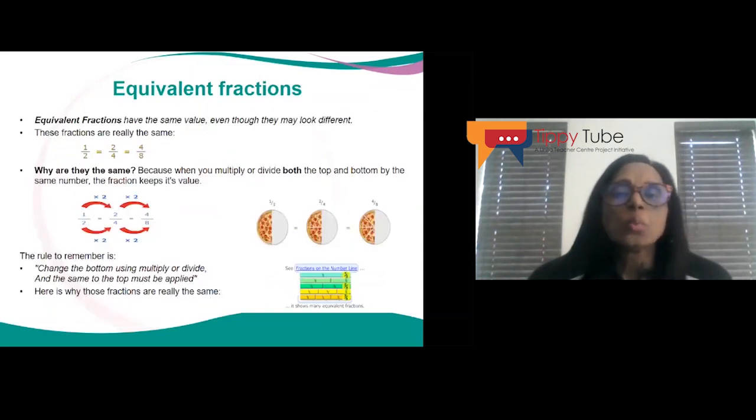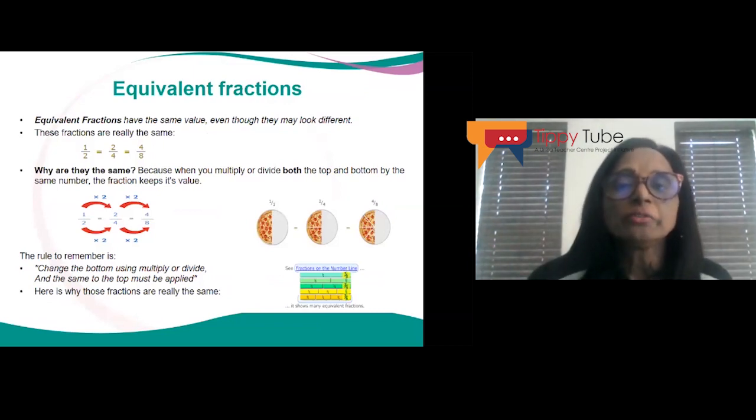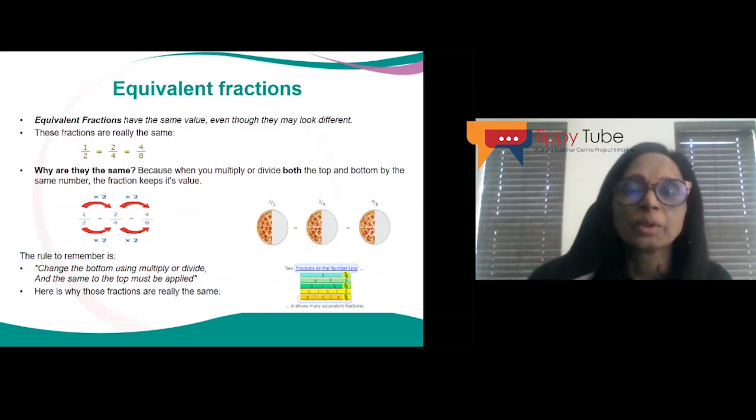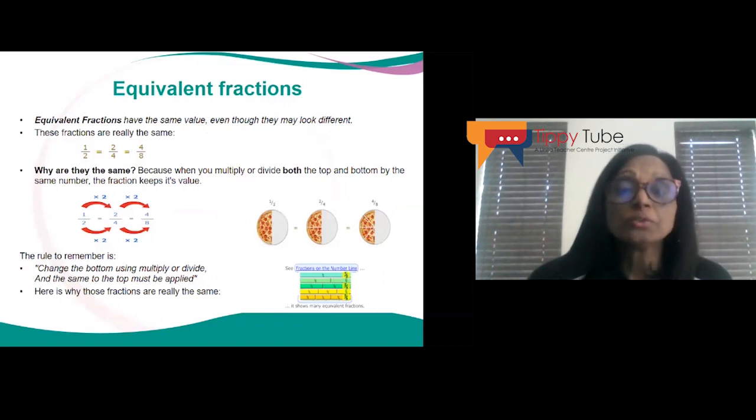Now, let's look at what are equivalent fractions. Equivalent fractions have the same value, even though they may look different. These fractions are really the same. 1/2 is equal to 2/4, is equal to 4/8. Why are they the same? Because when you multiply or divide both the top and the bottom by the same number, the fraction keeps its value.